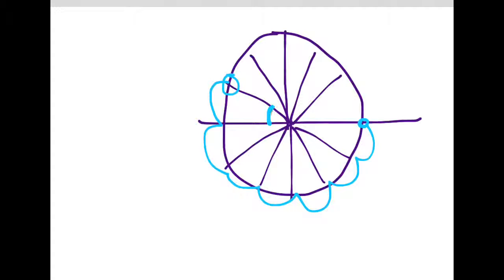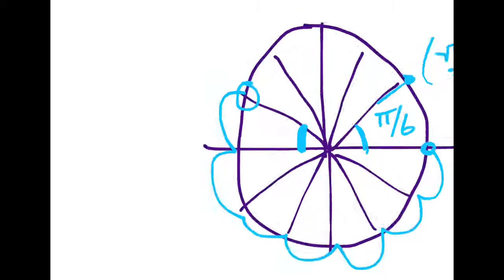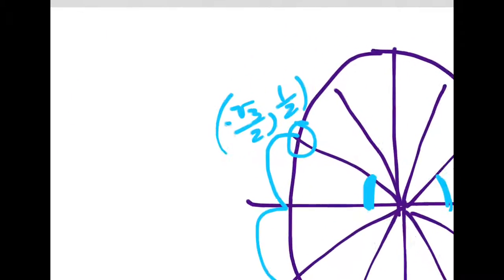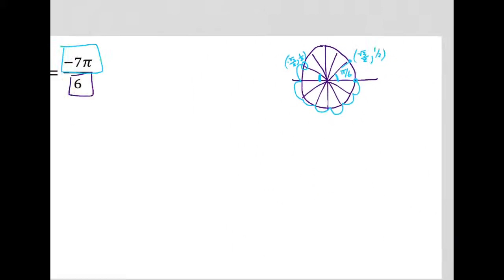So think about this reference angle right here. What does that compare to? Well, that angle corresponds to this angle right there, which is pi over 6. The coordinates of pi over 6, I know, are root 3 over 2, comma 1/2. So that tells me right here that these coordinates are negative root 3 over 2, comma 1/2. So we know those values. I wrote them very small, apparently.